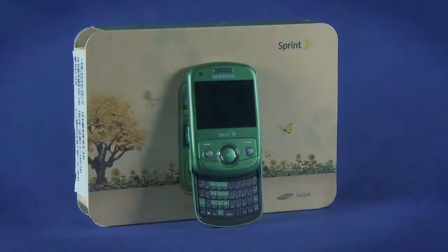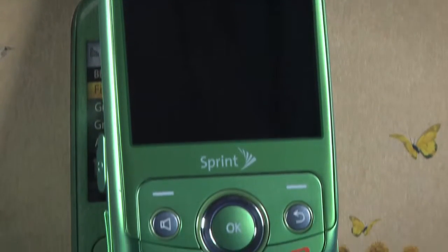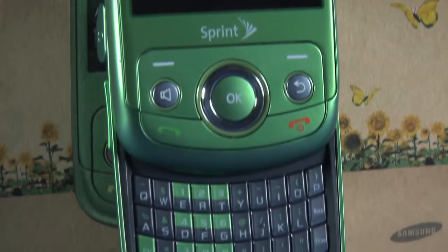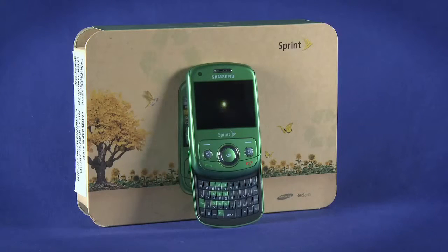Welcome to the startup guide for the Samsung Reclaim on Ting. The Reclaim is a slider feature phone with a full portrait QWERTY thumb keyboard hidden under its 2.4-inch screen. You may be asking yourself why we're doing a Ting unboxing with a Sprint branded phone.